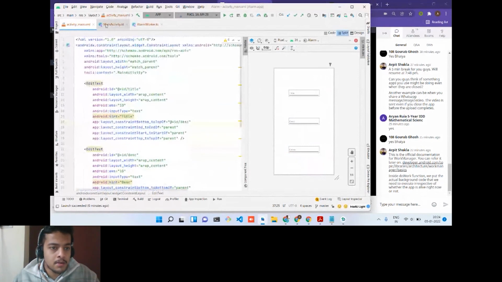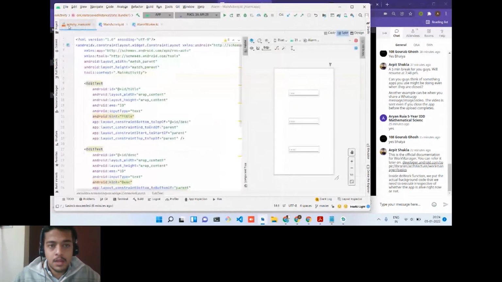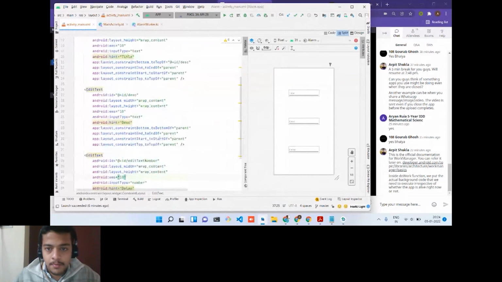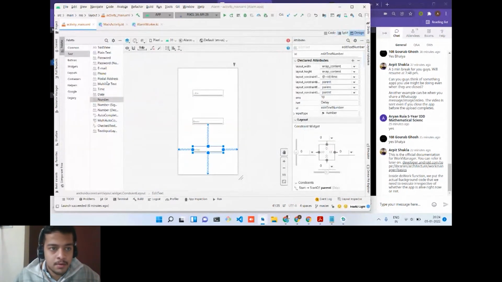Now in the main activity, I can take these data points. Oh yeah, there will be a need for a button too, because we need to click upon a button to start executing anything.